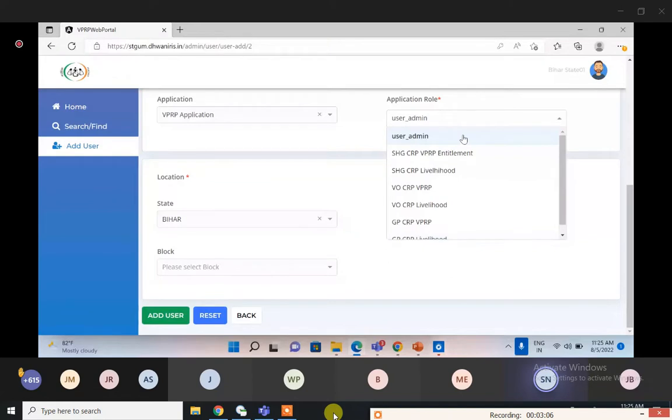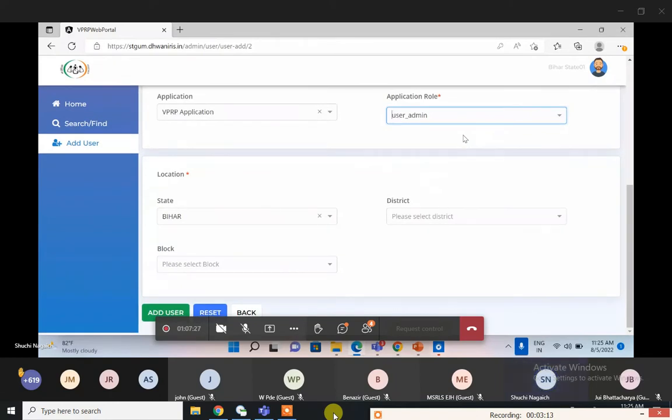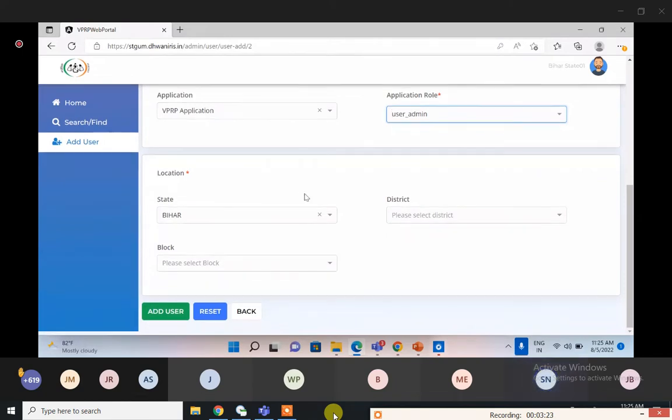So for state, district, and block, the only role that is applicable here is the user admin. Since I have logged in through the Bihar state login ID, my state is coming autofilled. This is the geographical location.